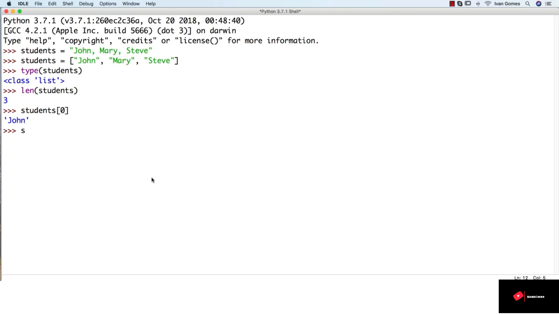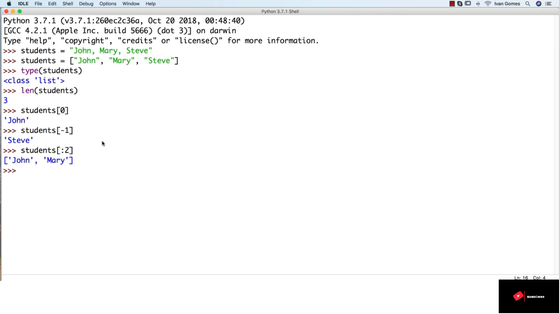So for the last student, we can use the -1 index. And for the first 2 students, we can go from 0, that we can just omit. This is index 0. This is index 1. So we just put 2 here because the second number is not included. So if we do it, it's gonna get us the first 2 students.